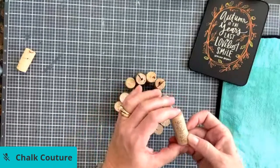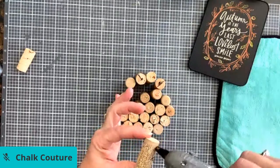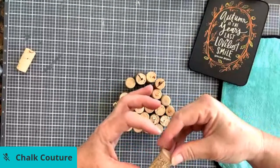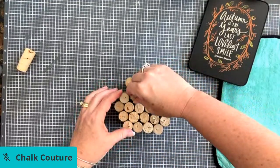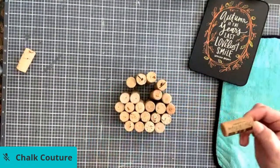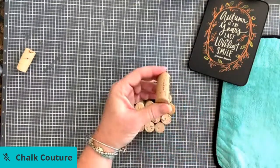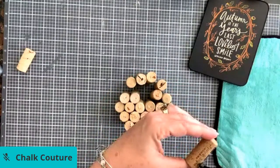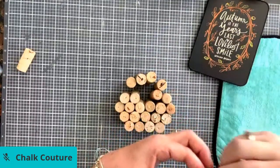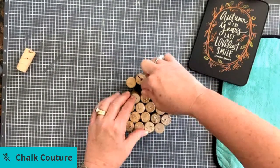I had so many, I did have a lot to choose from. So just like I said, put them together and see how it all fits and then move some if you have extras. But like I said, here's another thing too. You can go to the craft store and buy blank ones. You don't have to have actual used ones if you don't want. She just had them, and that was a good opportunity for me to get some and use them, and I might even make her one and send her a little pumpkin.